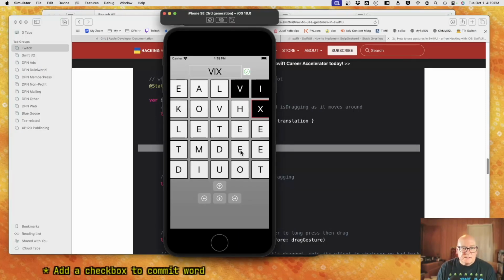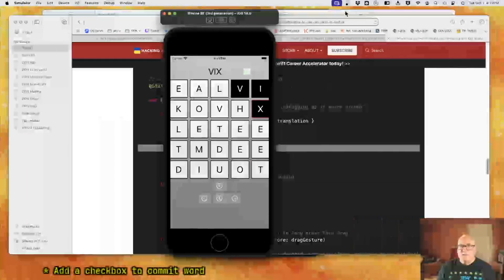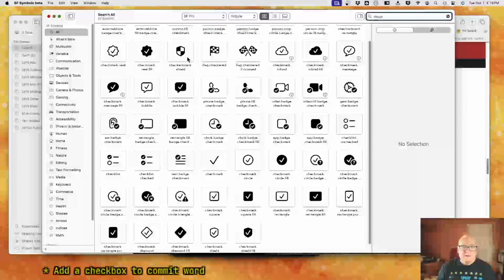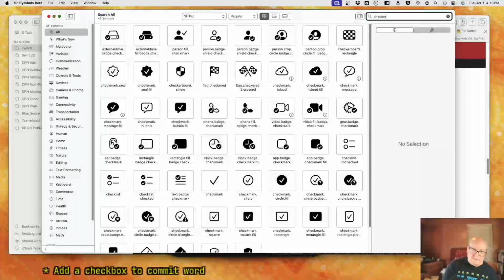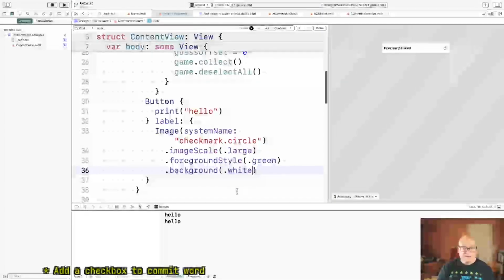Look at all these E's. I think I just have too many. Oh yeah, you're right. There is a checkmark.fill or filled or something. .circle.fill. Okay, let's try that.